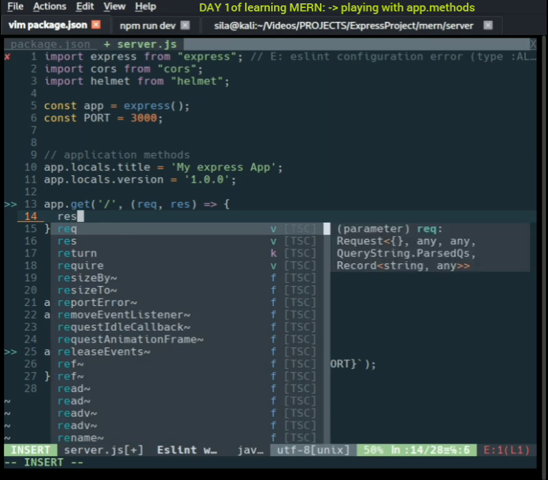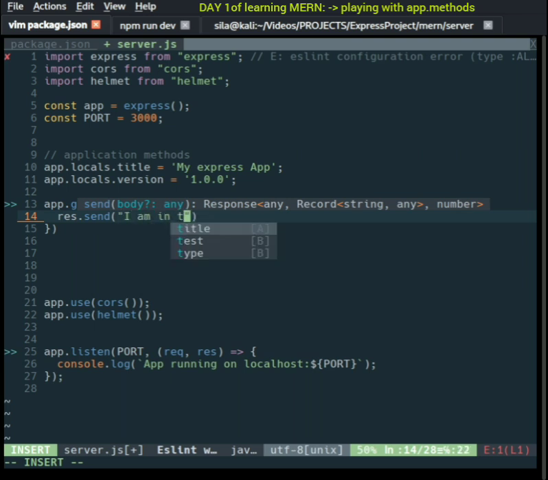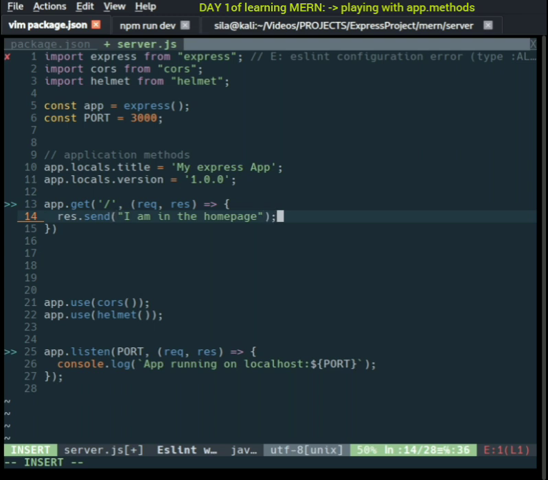We need to do something like response.send, and this one is just a message which will be sent to our web page anytime we navigate to that. So you can do response.send, and then you can do I am in the home page right there. So I am in the home page, yeah, like that.